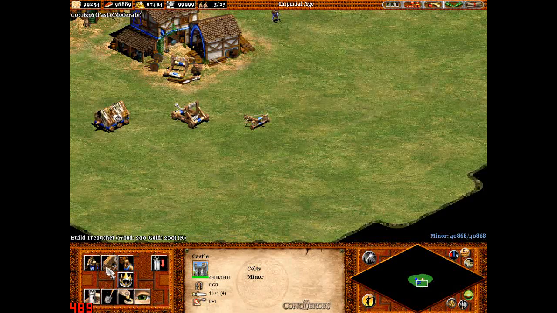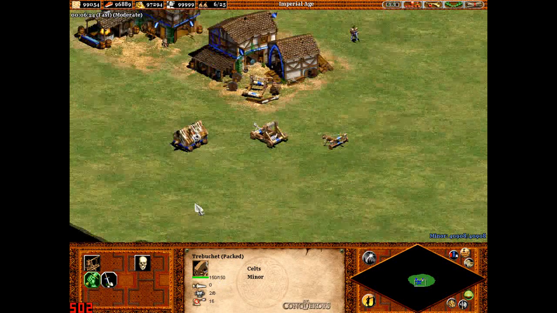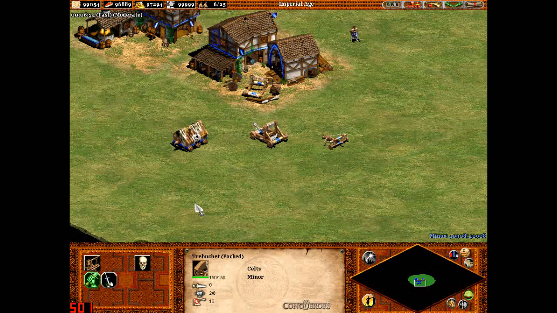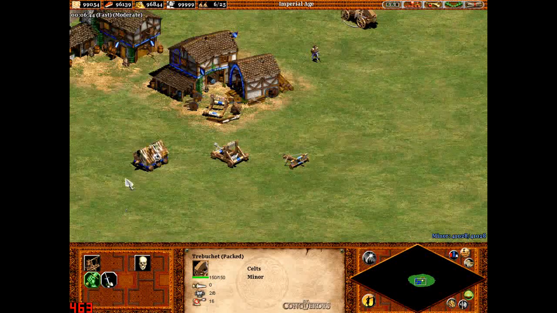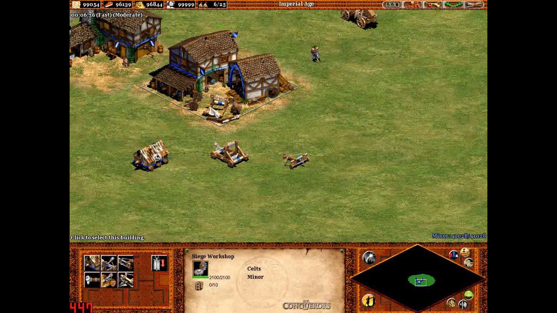Now it doesn't actually do it for the trebuchet, so you see the trebuchet there is 150 and it won't go up. But I'll show you the battering ram 175, mangonel 50 and scorpion 40. If I do Furor Celtica, see the trebuchets remained the same, but the battering ram's gone up to 263, mangonel's on 75 and scorpion is on 60.